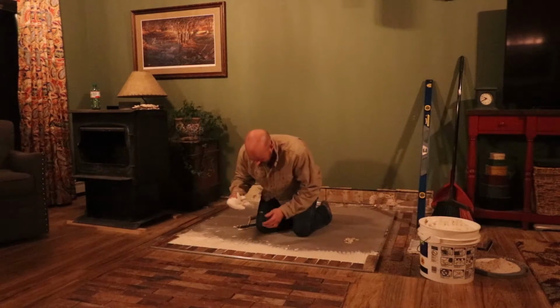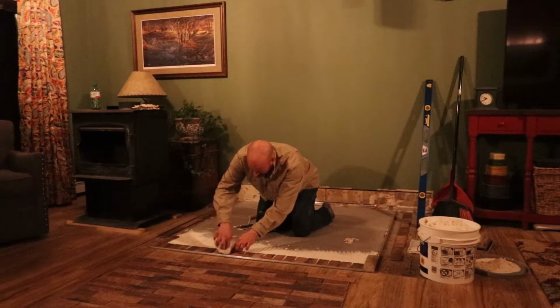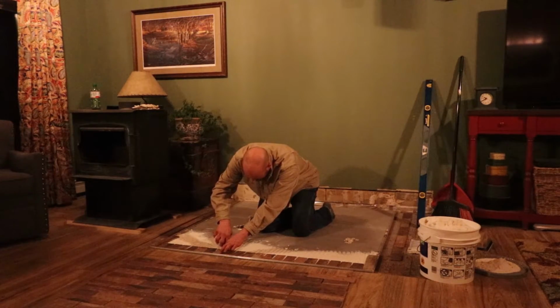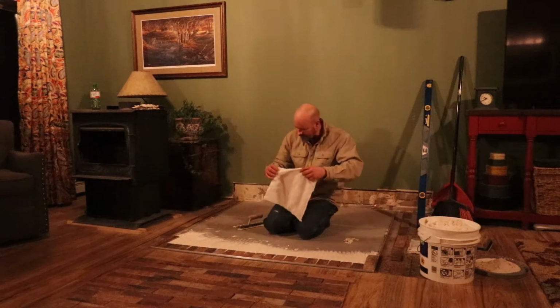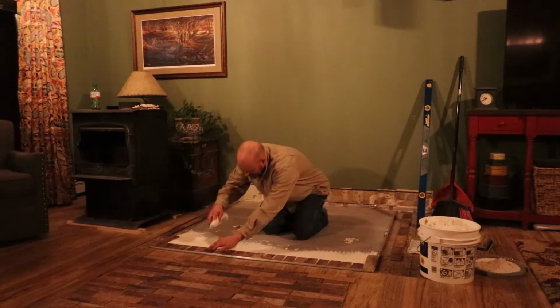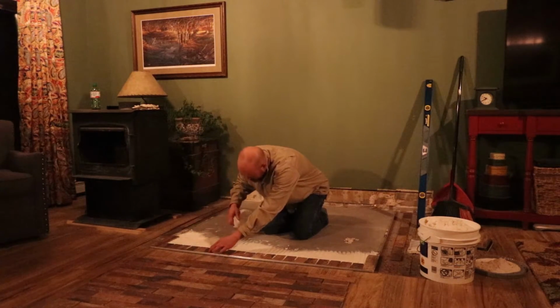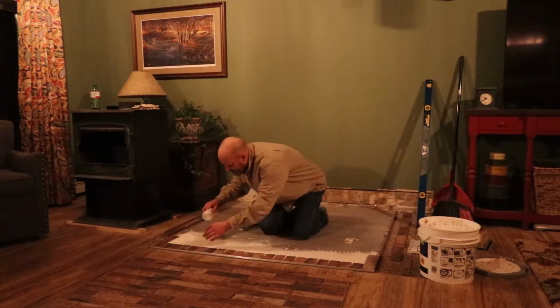One thing I forgot, it's nice to have a damp rag to keep your glue from coming up too far. You can actually wipe it down with that.